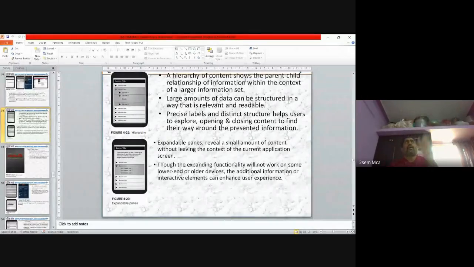For example, home appliances. If you click on home appliances, it will show you the different home appliances there. For example, TVs, maybe some other products, fridges, refrigerators, ACs, like that.